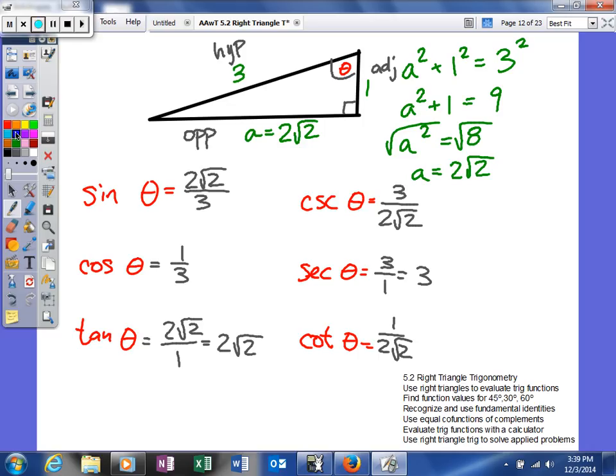Just like we were talking about before, though, we actually need to simplify these. We need to rationalize the denominator. So we'll multiply the top and the bottom by the square root of 2 on both of these. The goal of this, of course, is to get the radical out of our denominator.